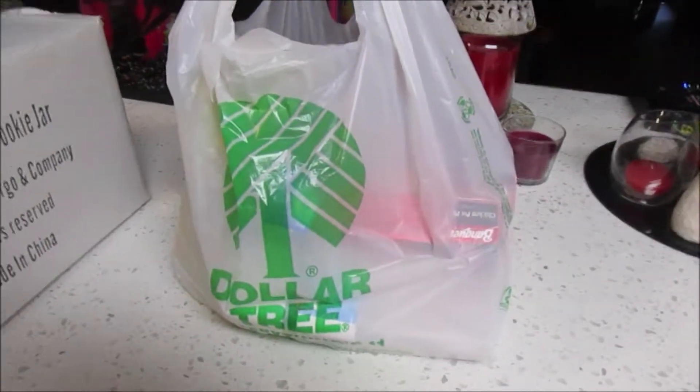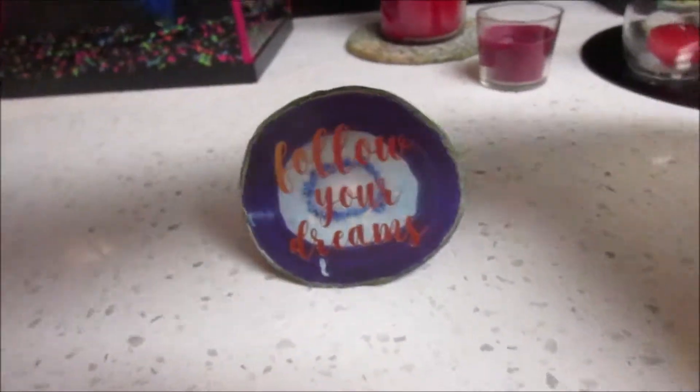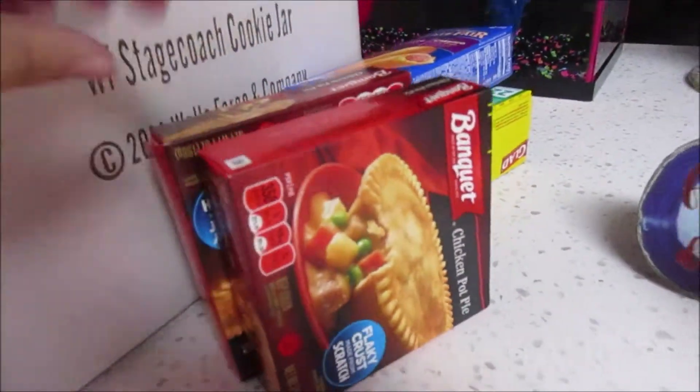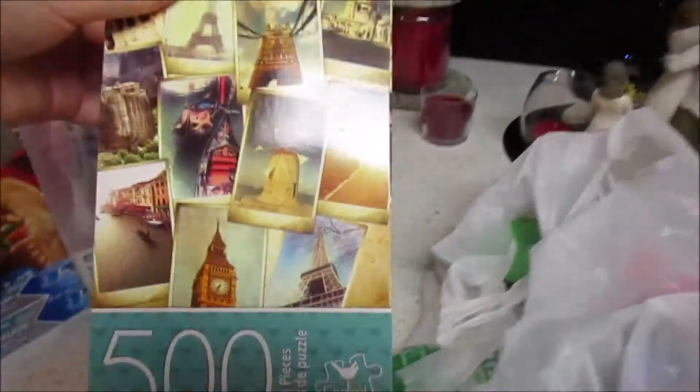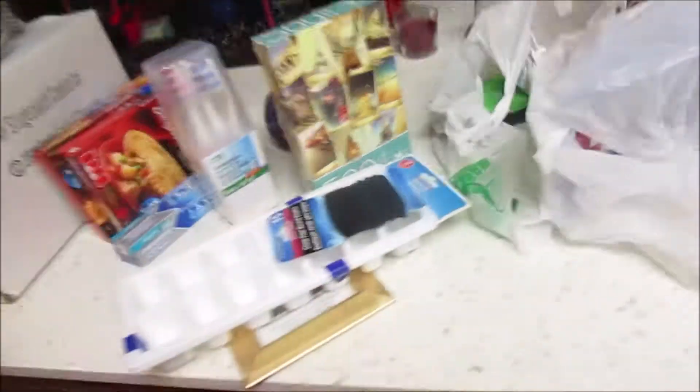We do have a new apartment that moved in. Okay you guys, we have a dollar store haul! So we got this little — I think it's supposed to be like a picture thing. And I got boring stuff: sandwich bags, corn dogs, pot pie, toothpaste, toothbrush kit. Two things for Tommy for his birthday, which is tomorrow. A super fun puzzle that we're going to get to put together. A picture frame. More decoration stuff. Ice cube trays. Birthday sign. Batteries. And hair ties. Such an exciting dollar store haul.